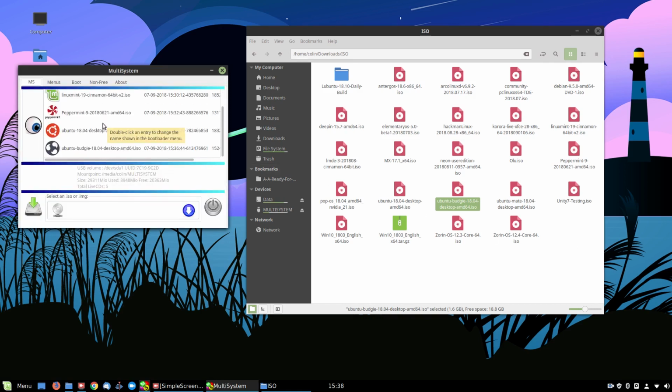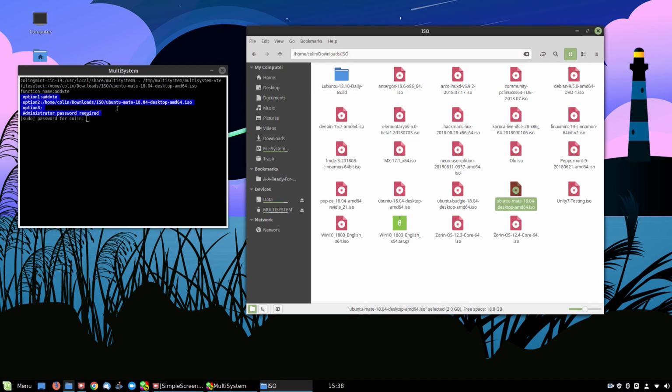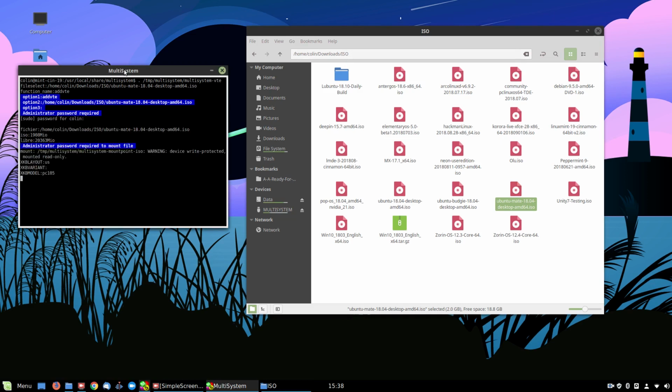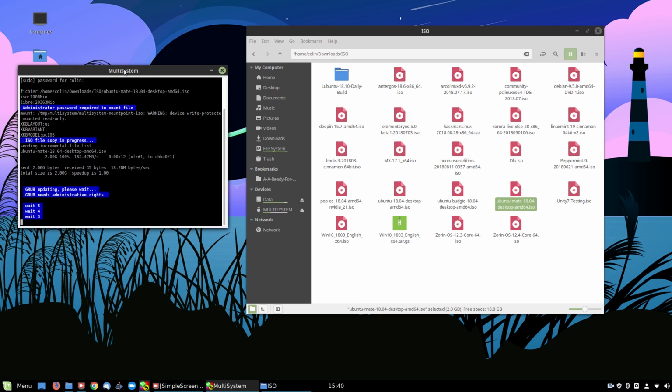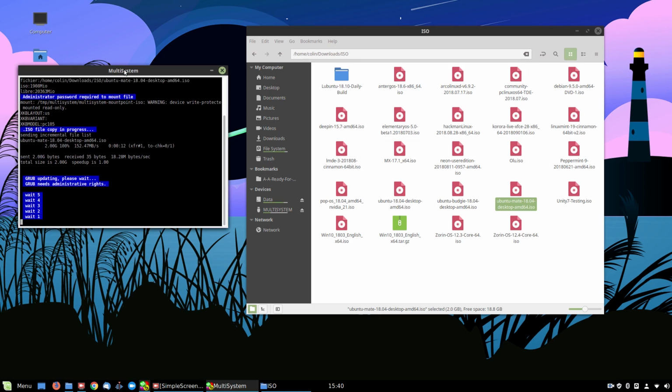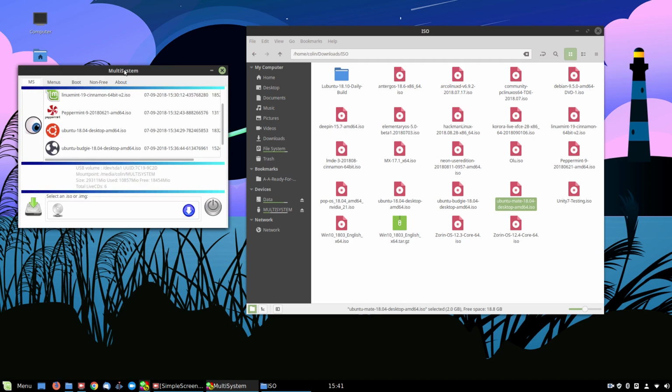Okay, so Ubuntu Budgie's done, and the icons are just spot on for everything here. Ubuntu Mate. So we have Ubuntu Mate there, and I'll probably put on Zorin OS as well.